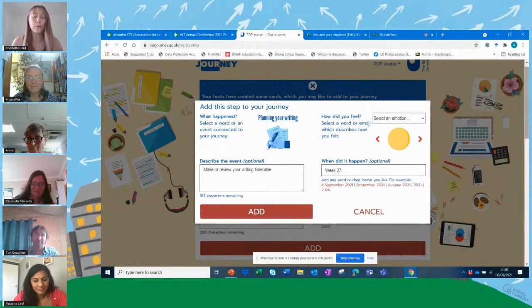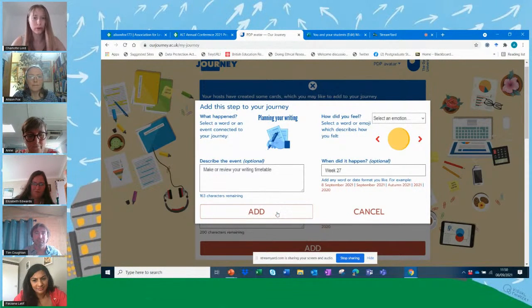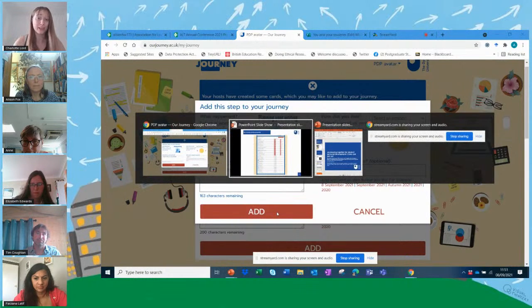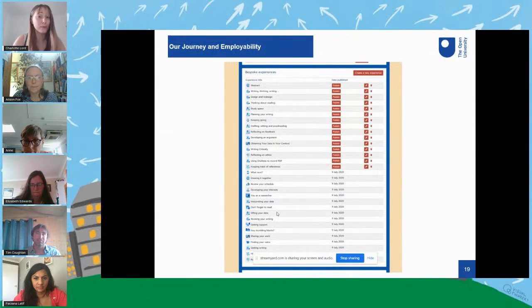I can do, yep. So when we looked at the module, we looked at areas where these cards would be really useful in terms of supporting the students further. For example, this one, planning your writing: we thought it'd be really good to reflect on how students are going to think about what they're going to write for assignments. Then they can go back to that in their journey, think about how they felt about it, think about what they're going to do. And when they look back at their journey later on, they can see how they overcame that. It's really good in terms of reflection.